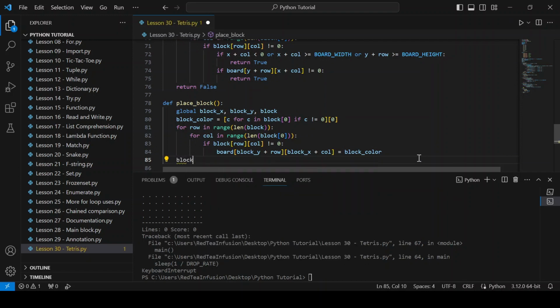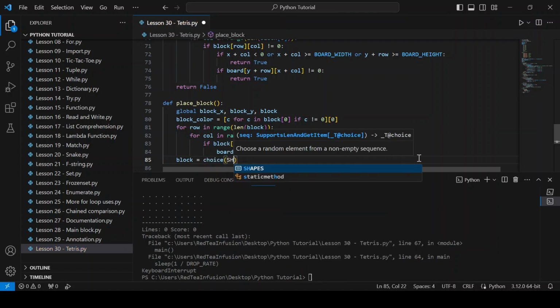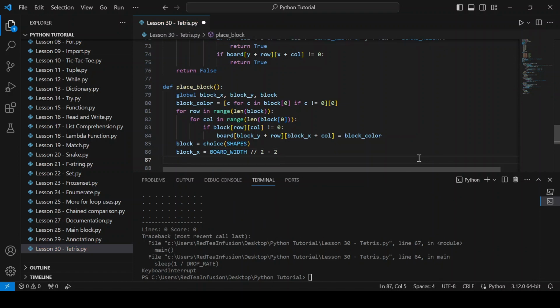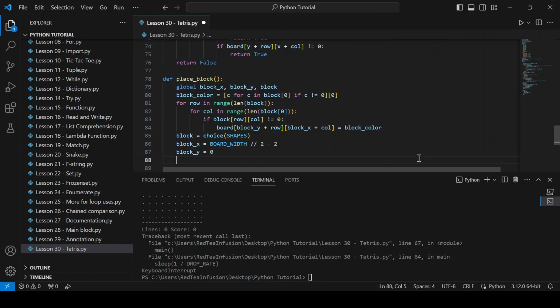block = choice(shapes), block_x = board_width // 2 - 2, block_y = 0, and then let's check if there is already a collision, which will end the game.